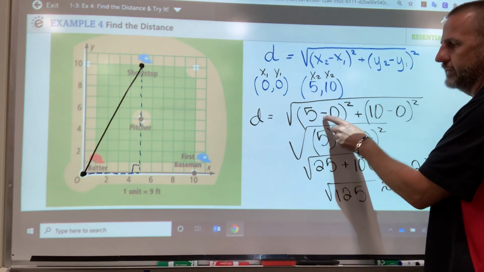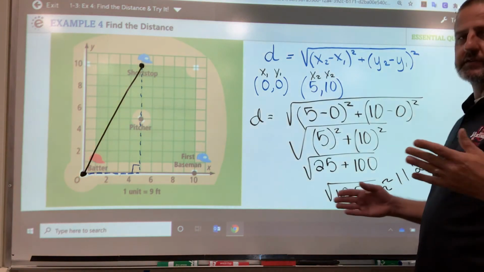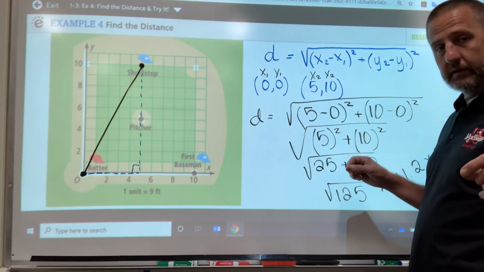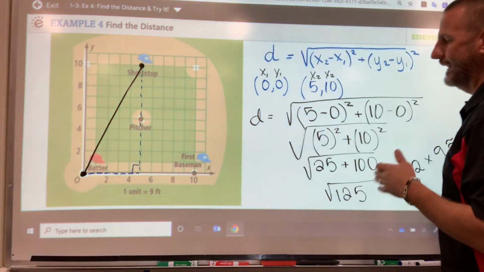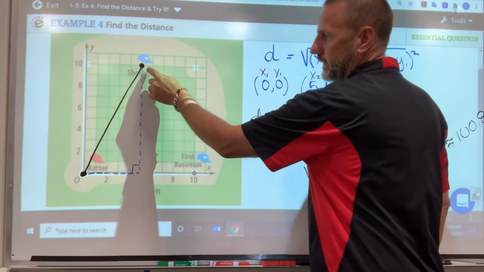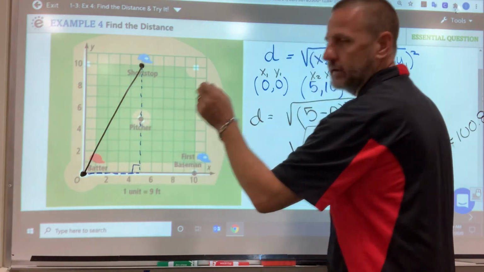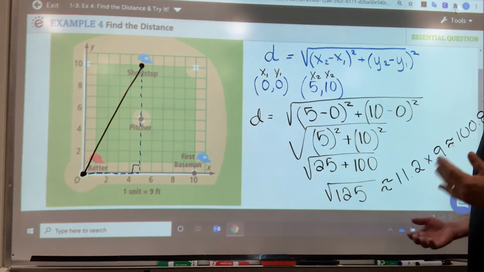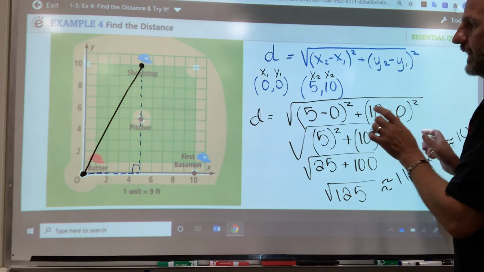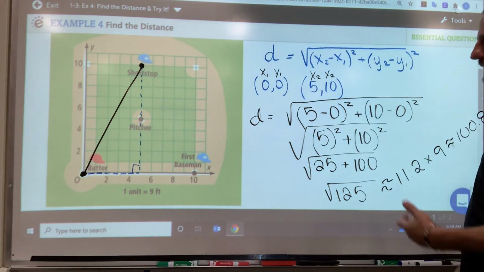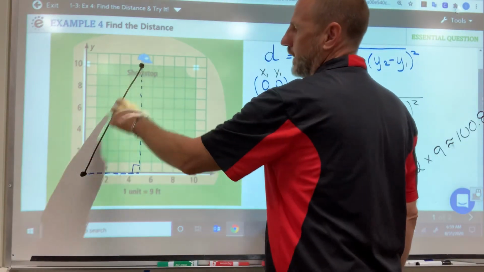It's the same thing. We just simply took, like we did in that first section of our textbook where we figured out the length of a straight line, well, we just simply counted it out. 1, 2, 3, 4, 5. And then for the other leg of Pythagorean's triangle, 1, 2, 3, 4, 5, 6, 7, 8, 9, 10. So 5 and 10 are the same thing. They're just the lengths. These two just represent the sides or the legs of a right triangle. And then when I take the square root, that's finding the length of this side called our hypotenuse.